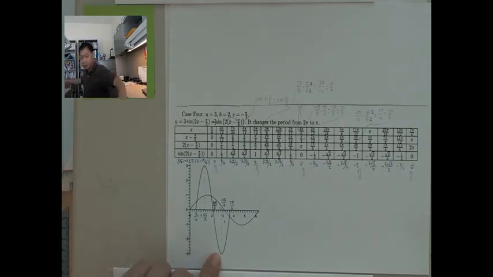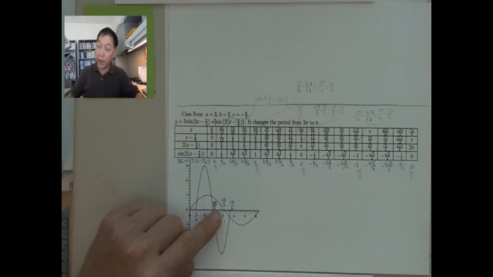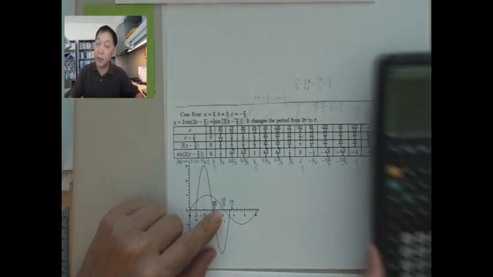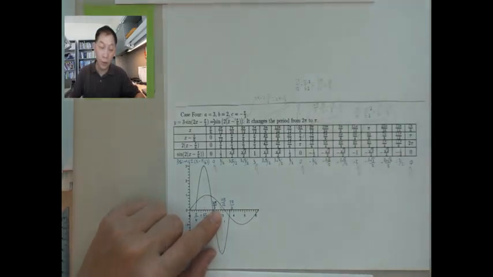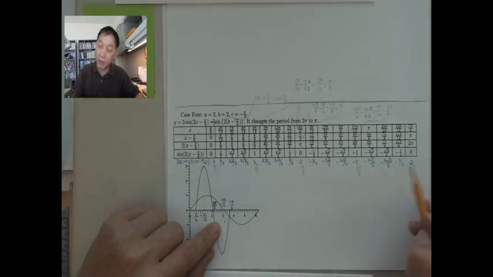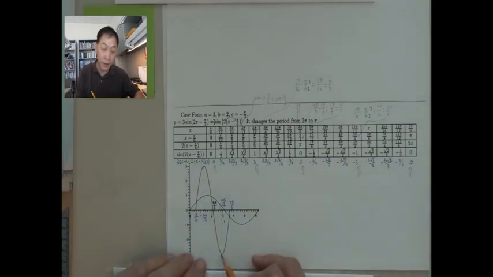Okay? Where is 11 pi over 12? Again, calculate. 11 pi over 12 is 2.8 something, close to 2.9, 2.87, 2.9. So you see here 2.2, 2.4, 2.5, 2.6, 2.8, 2.9 is right here. That's 11 pi over 12. We have a negative 3 then, right here.